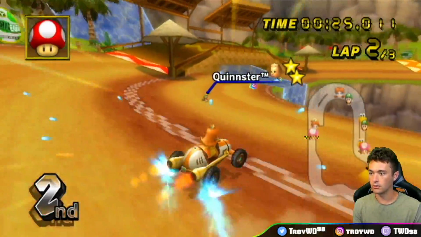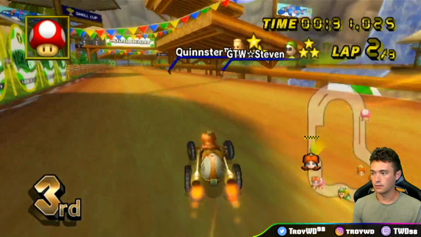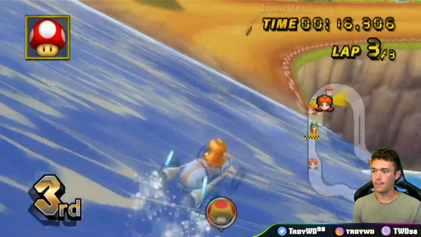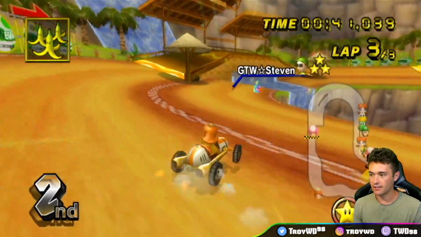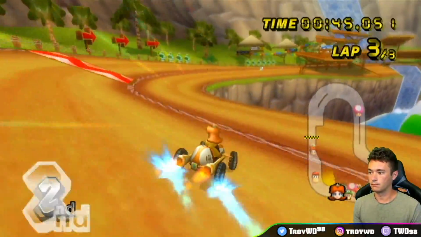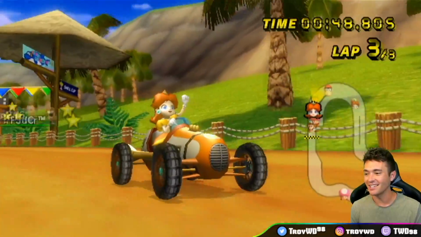Go, let's go. I'm not gonna use this. I'm gonna let these people stay in front of me. Oh, I don't know what I want to do with this right now. I'm gonna use it there so I can chain. Amazing, fourth place. We take those, no mistakes.